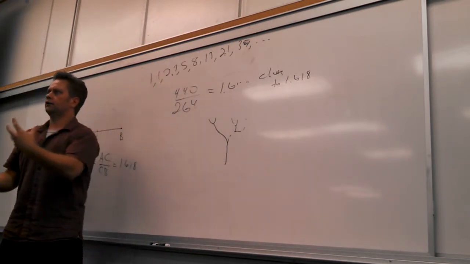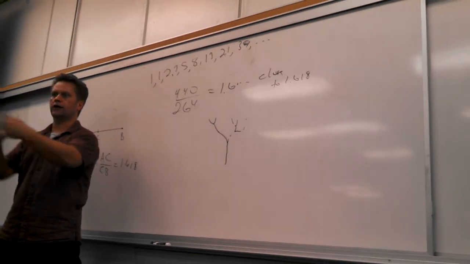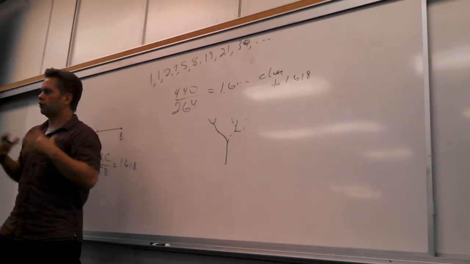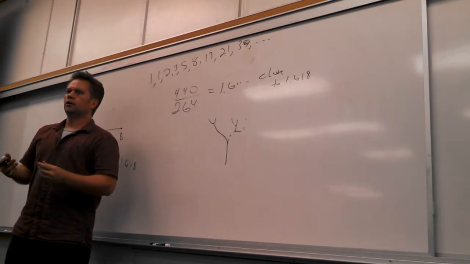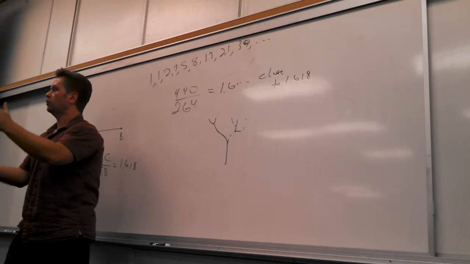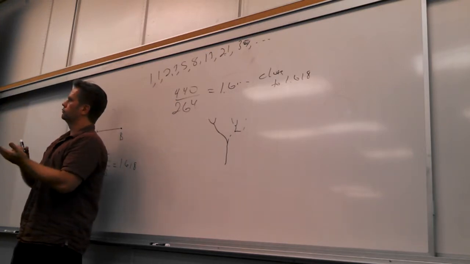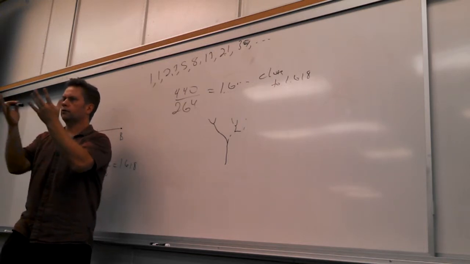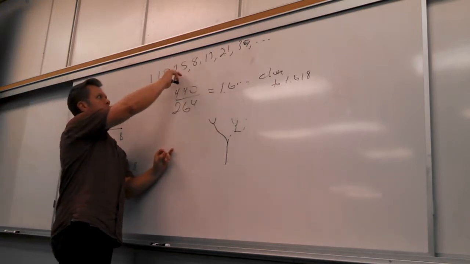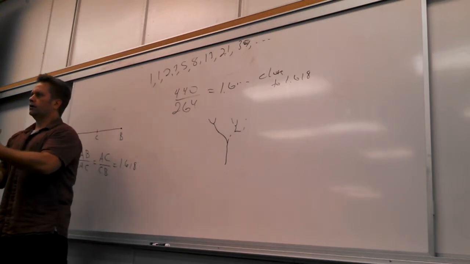So nature, how does nature work? It builds on itself. How were we created? We started with a cell. That cell divided. The cell divided further. So we grow on ourselves, right? So this sequence is a very silly little sequence. It's like somebody was bored. 1 and 1 is 2, and 1 and 2 is 3. Oh, I've got 30 more minutes to kill. Maybe, but no, it's just building on itself. So we see evidence of that kind of thing in nature.